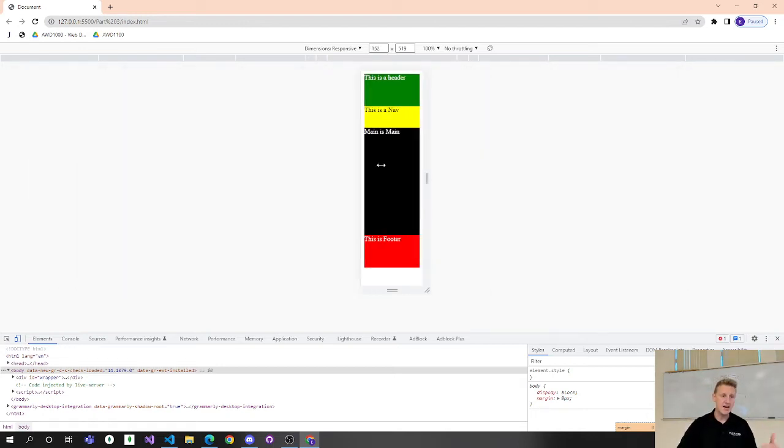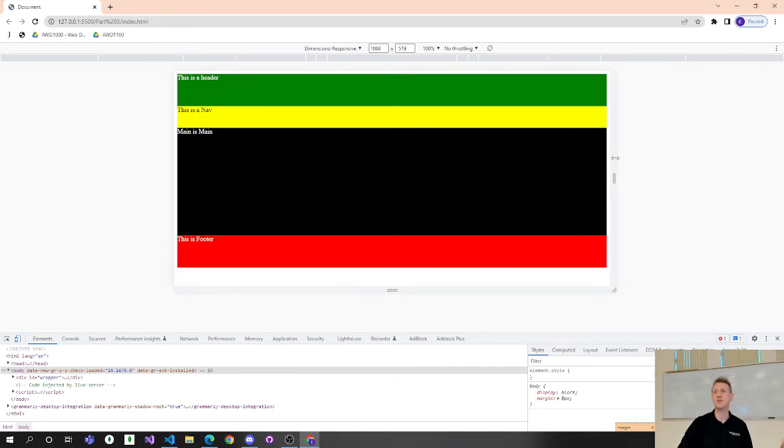And so what we have by default is what is called normal flow. And normal flow is pretty simple. Normal flow is just top to bottom, block level elements and inline elements. This is what we get out of the box. All of these structural tags are block level elements. That's all that they do for us. I mean, for screen readers and accessibility purposes, these elements do a little bit more, but visually on the page for us, they're just block level elements.